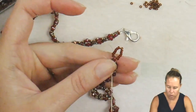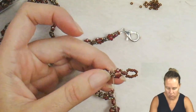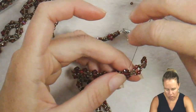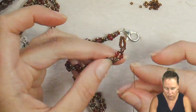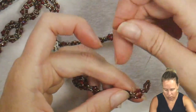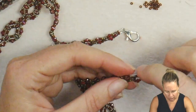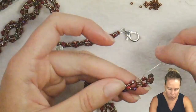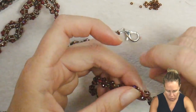Tie off in an inconspicuous place to finish up the necklace. Sew underneath the bridge thread — the thread that goes from the 15 to the 11 — sew through that loop once, then twice, give a nice tight pull making sure that knot is nice and tight. Take your thread and needle away from that area, then burn down so you don't see as much of a knot in the burn-down section.